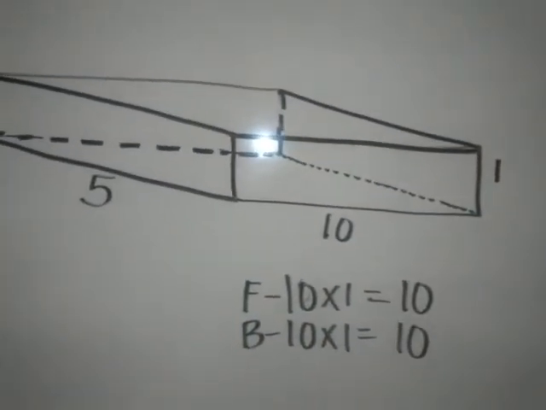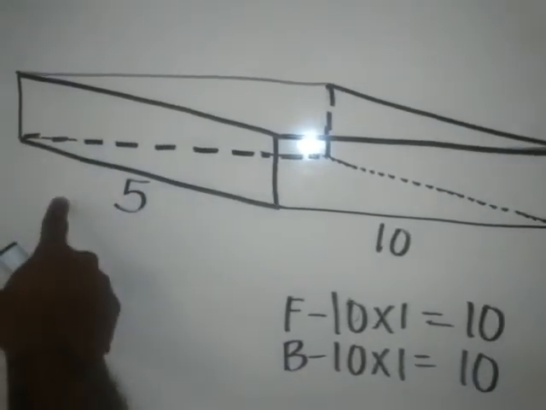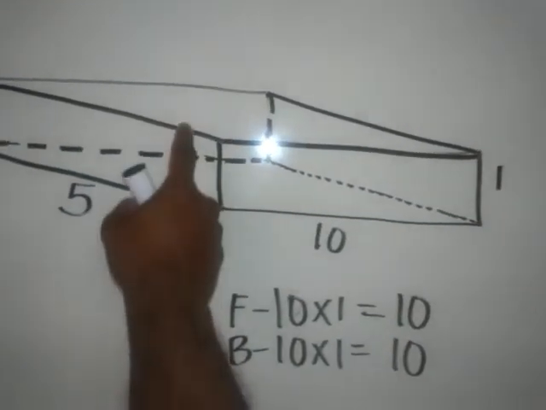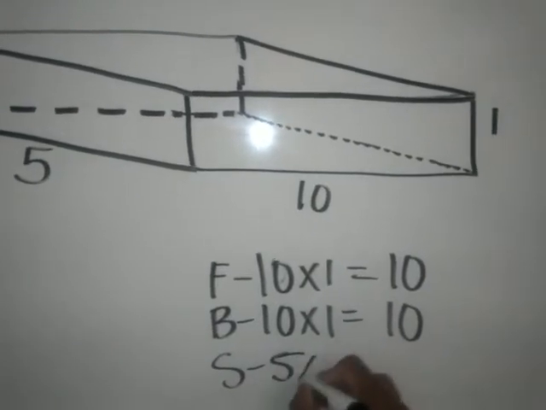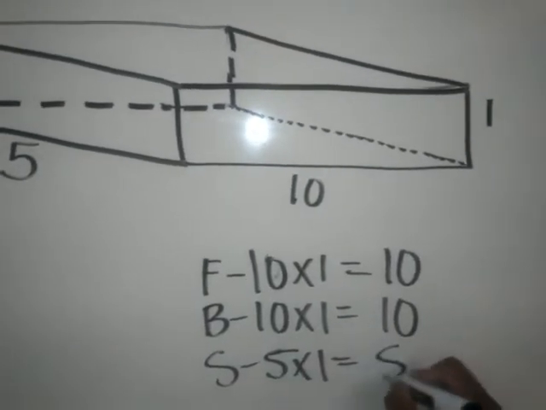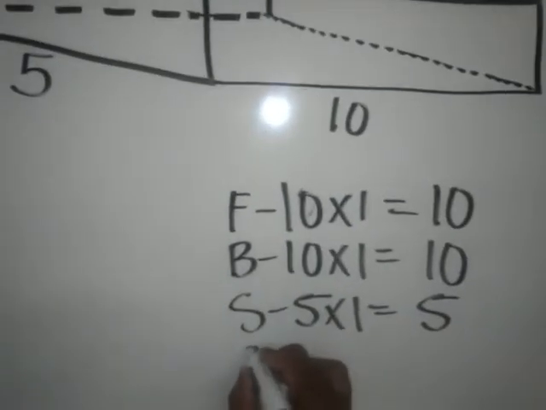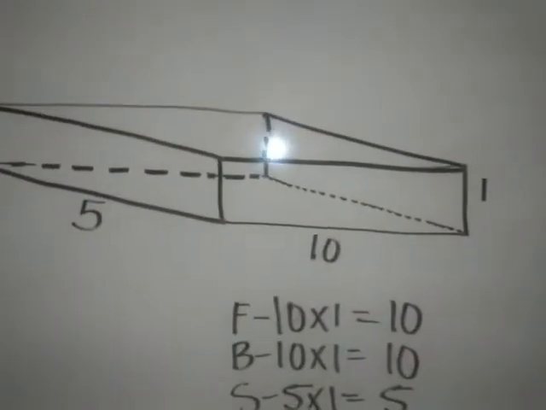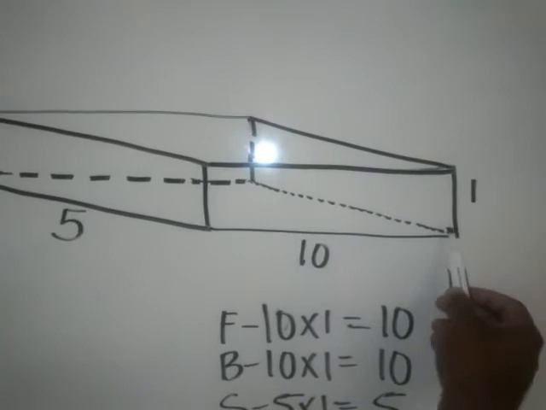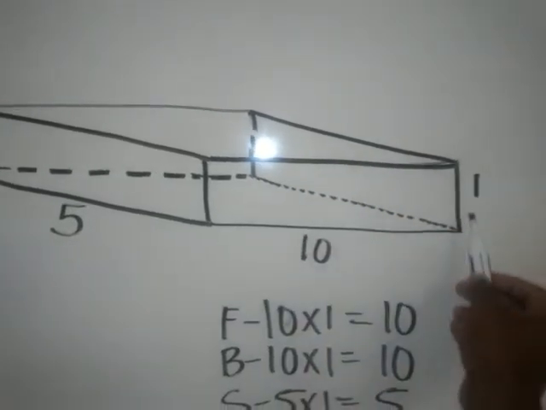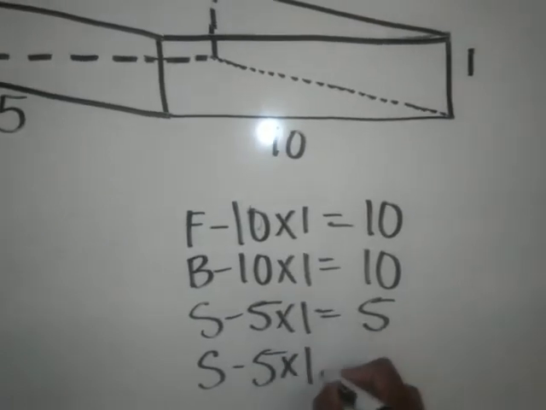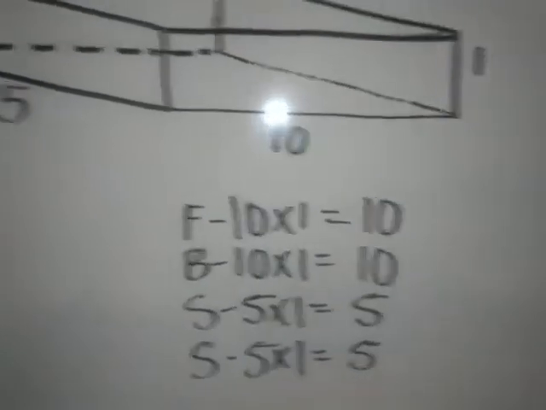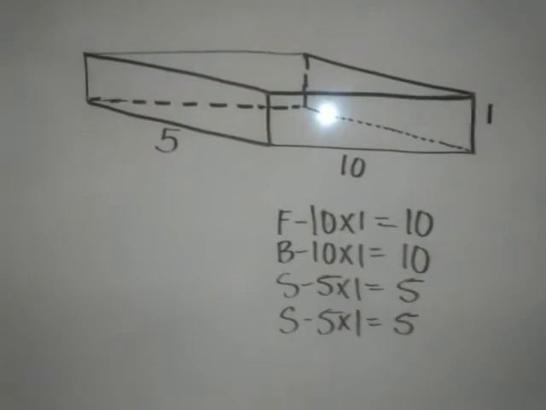Now I'm going to do the side. My side is here. My side is a 5 by 1. So side is a 5 by 1, which equals a total net of 5. And my other side is going to be the exact same as well. The other side is here. It's 5 by 1, which is the height. So 5 times 1 also again equals 5. And now we have two more faces we need to account for.